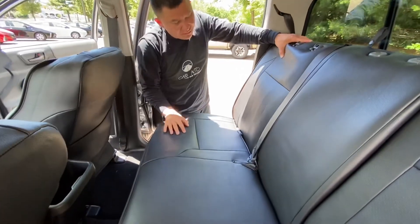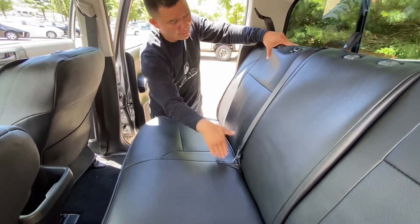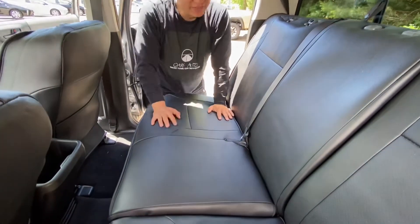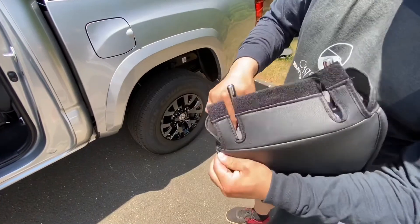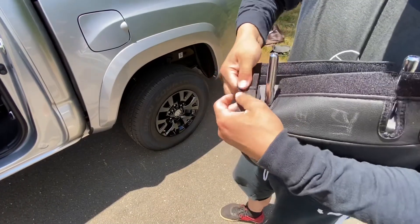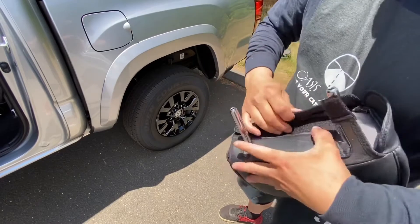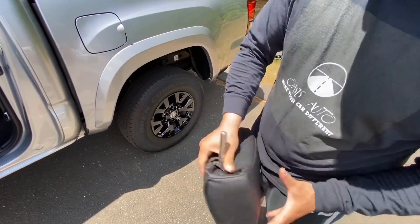Once you tie up everything, make sure they fit nice. Then put your seat belt bolt back on at the bottom, and you are all set for the back. Next step would be for your headrest. When you put the cover for the headrest on, at first glance it might look like it's too small. But if you spend some time pulling it — pull it further, same thing on the other side — and then connect the velcro. Eventually it will be a tight fit, so there should be no problem.